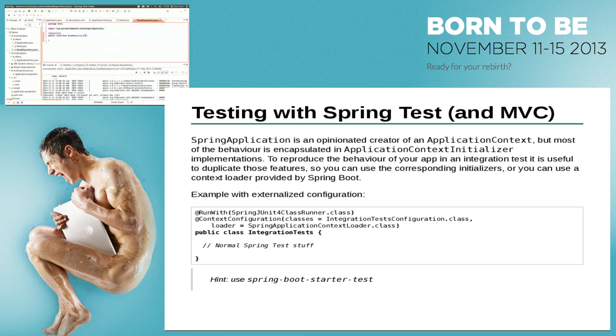I don't think it matters, actually, but extends paging and sorting repository. It's genericized. It's got the type and then the type of the ID for the entity. And it provides methods for finding all, for deleting, for reading, for iterating across, etc. And then the implementation of the methods in the body of the interface themselves are by convention.